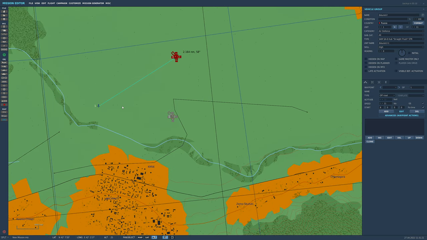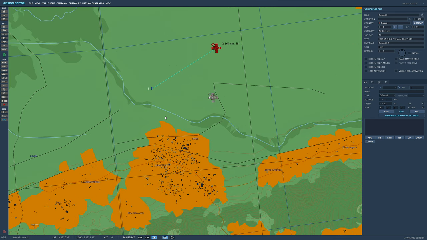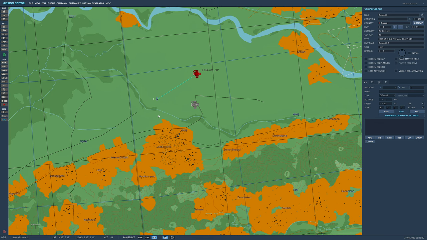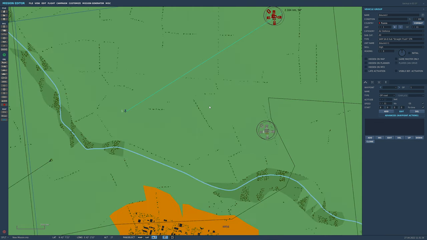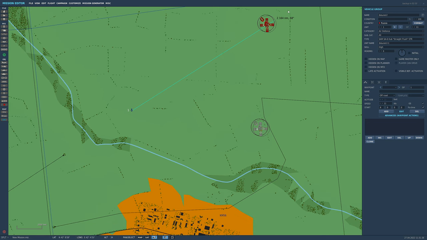That's the range of the JTAC by default in the scripting. So as long as they're both within 2 miles of your JTAC and he's got line of sight, and line of sight for the JTAC is terrain only. So if he's hidden in a tree or a building, he's still going to be able to laser through that. All right, it's just how the scripting works. But if he's blocked by a mountain or a hill, he doesn't have line of sight. He won't be able to actually hit it.